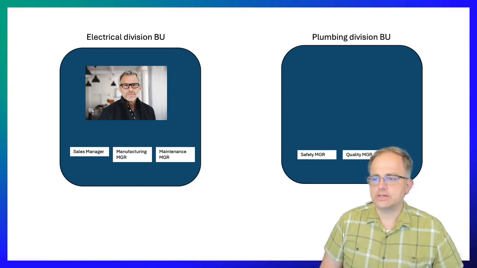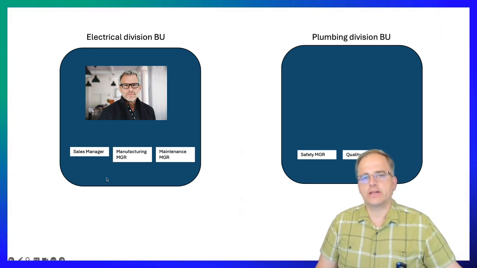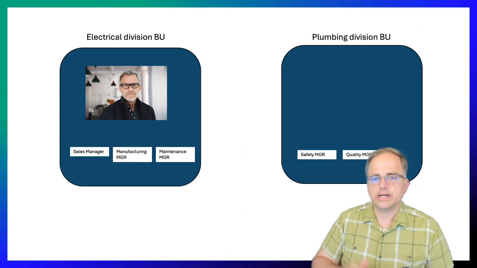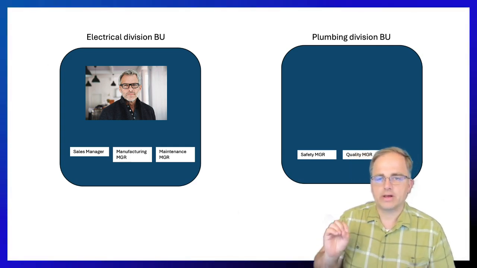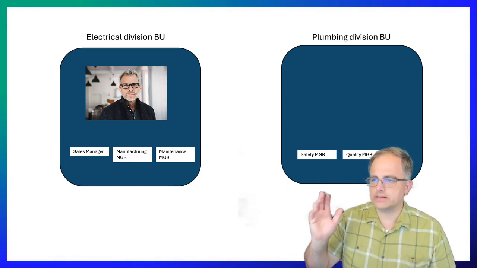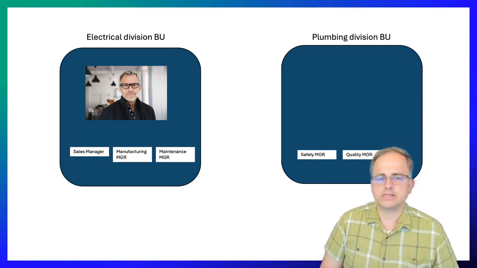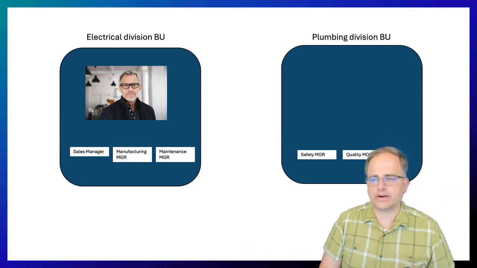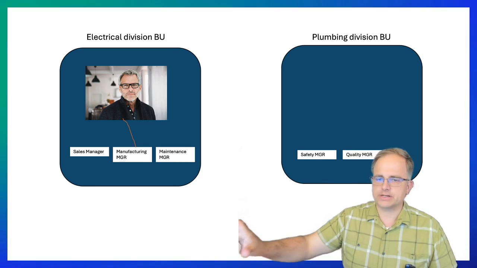Next, we have modern business units. Typically, if you had someone like Frank, Frank would be in a business unit and you could give him any role from that business unit. If a security role limited him to that business unit, he would see the records in that business unit but not the other. You could give elevated permissions like parent-child business unit or organization, but there are a lot of situations where people have roles and responsibilities across different divisions. This fictitious company has an electrical division and a plumbing division. With modern business units, they provide a more flexible and streamlined approach to managing user and data access — they basically decouple security roles and business units to handle more advanced matrix scenarios. In this case, Frank is the manufacturing manager at the electrical division but also serves as safety manager for the plumbing division.